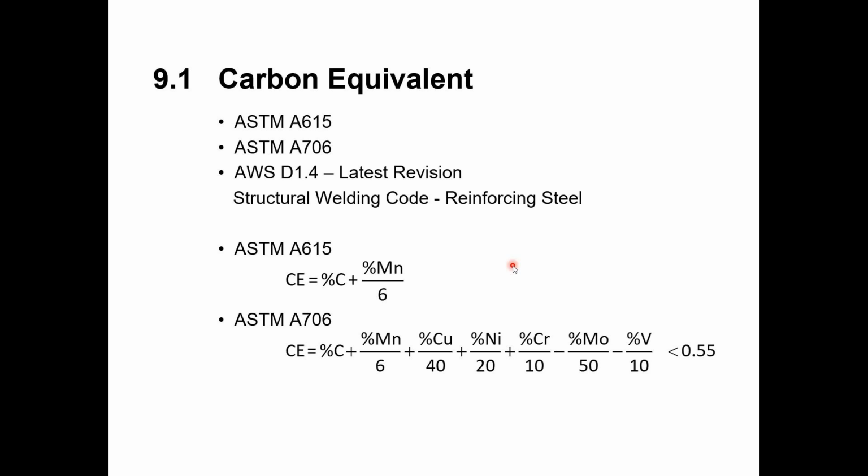So let's say you had some 615 steel that had a carbon equivalent of 0.47, and it was a number 8 bar. So 0.47, number 8, you'd be in the third row down, over 0.45 to 0.55 inclusive. And I think I said number 8, so you'd be in the middle there. So you'd have to preheat to 50 degrees.